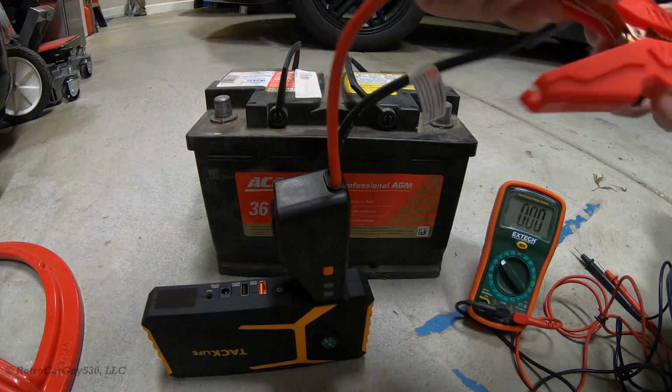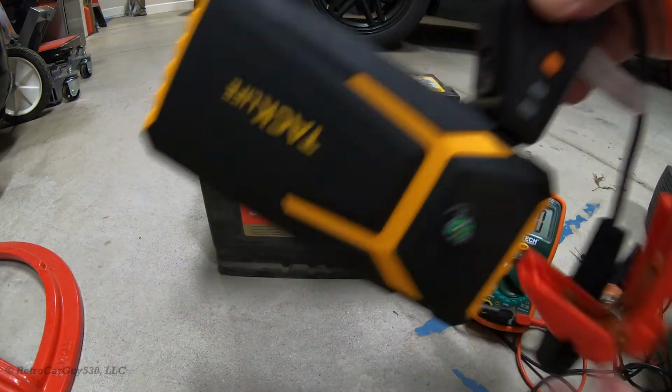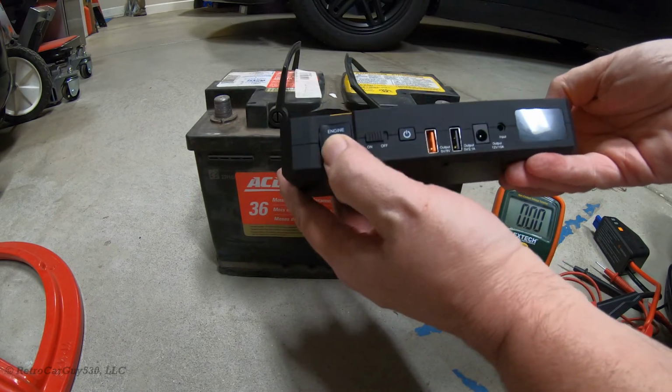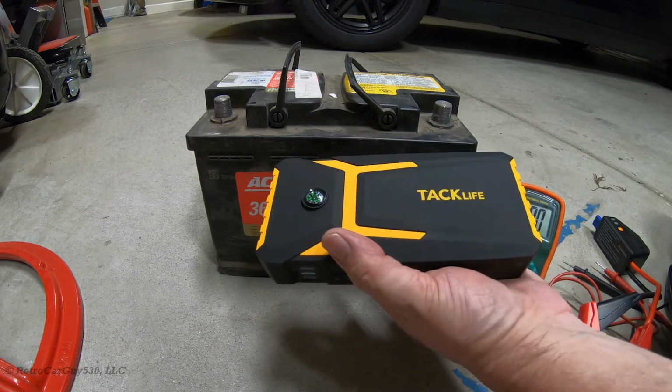So that's that feature. And then again, when you're done using this particular feature, you pull the unit out from the jump pack and make sure you put the cap back over it to protect the terminals that are in there that are powered all the time.